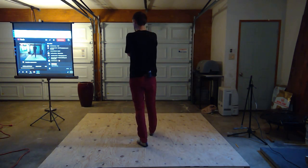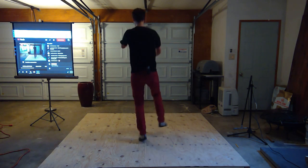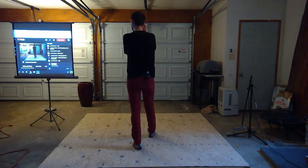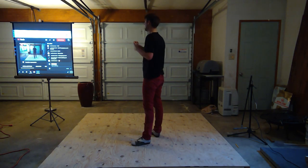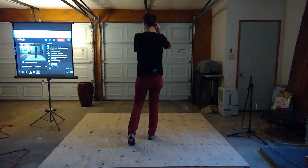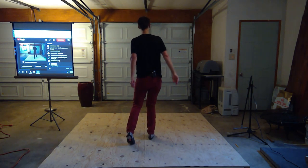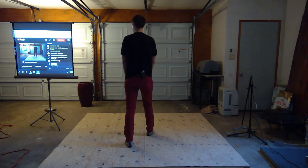Now, in my advanced class, we started adding an extra step to those step double rock steps, which goes with the music half the time, and then the other half time it still works, but it doesn't match exactly what the piano is doing. But it does make it a little bit more fun to me. So if you want to do that, that's what we'll be doing in this class. Step double, rock, step, step. Step double, rock, step, double. Step double, step double, step double, step rock, step.